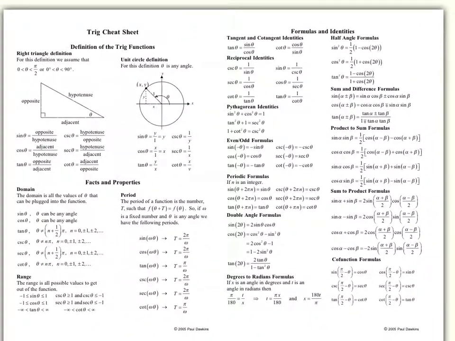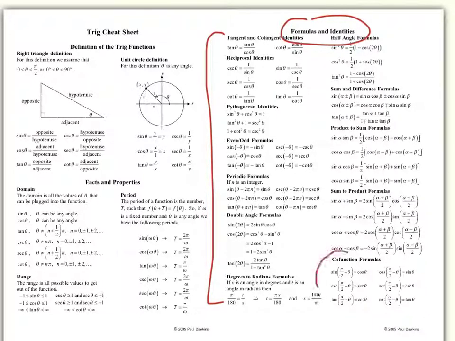So I want you to recall your trig identity sheet here, and I'm going to highlight a few identities that we're going to use today in this lesson. Basically, the formulas and identities on the right side of our trig identity sheet, we are going to use all of these identities and these co-function formulas. The sum and difference, the product to sum and sum to product formulas, we're going to get to those later. But most of what we have on the left, and down in the bottom right-hand corner, that's what we're going to focus on. We're going to use these identities to help simplify our expressions and functions. So have this sheet with you when you do your homework here.